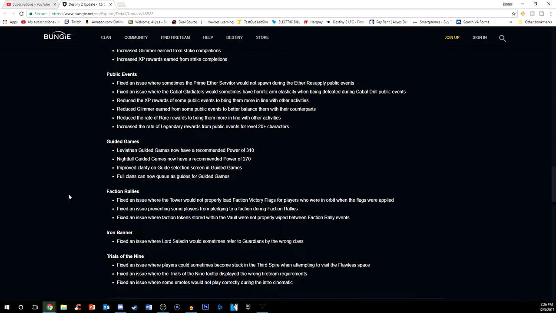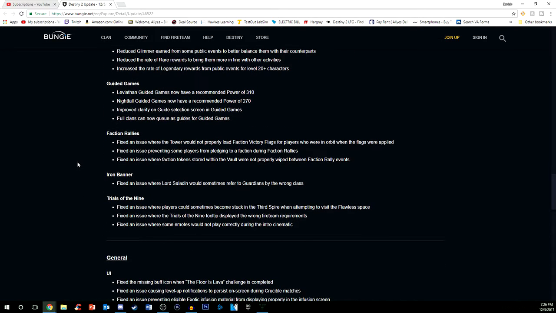Faction rallies. Fixed an issue where the tower would not properly load faction victory flags for players who were in orbit when the flags were applied. Fix an issue preventing some players from pledging to a faction during faction rallies. Then fix an issue where faction tokens stored within the vault were not properly wiped between faction rally events. Wish I knew about that one, but I didn't.